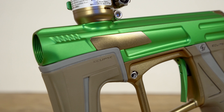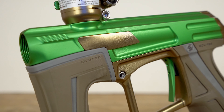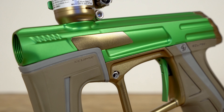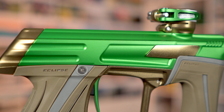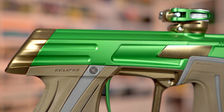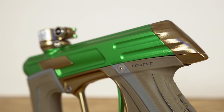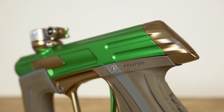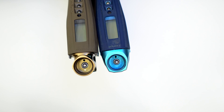The biggest thing you notice right away on the 1.5 over the CS 1 is the body. They've taken quite a bit of material off the body, made it more streamlined, so it looks more similar to the CSR — that smooth body shape with less waviness — and it overall reduced the weight. Personally, I like the way it looks; I think it looks better than both the CS 1 and the CSR.